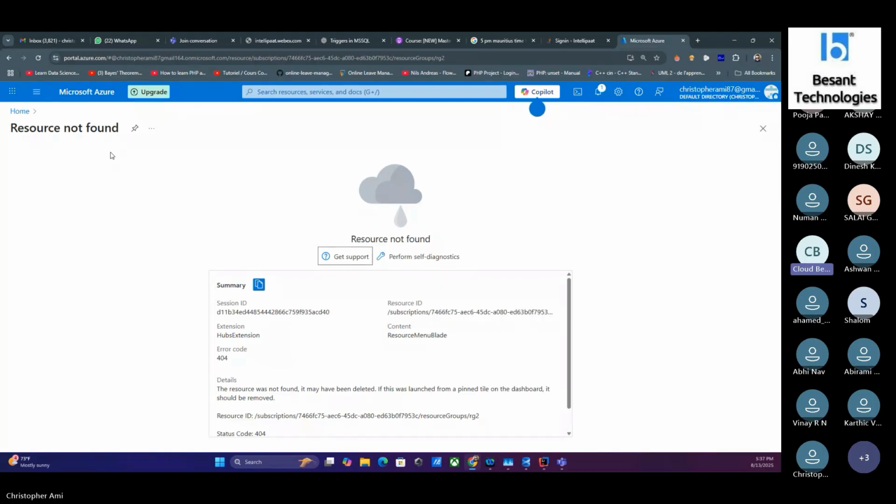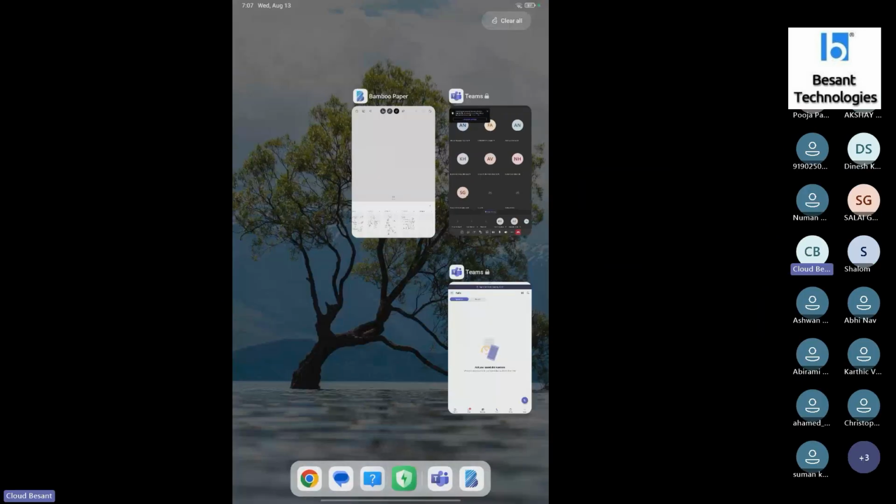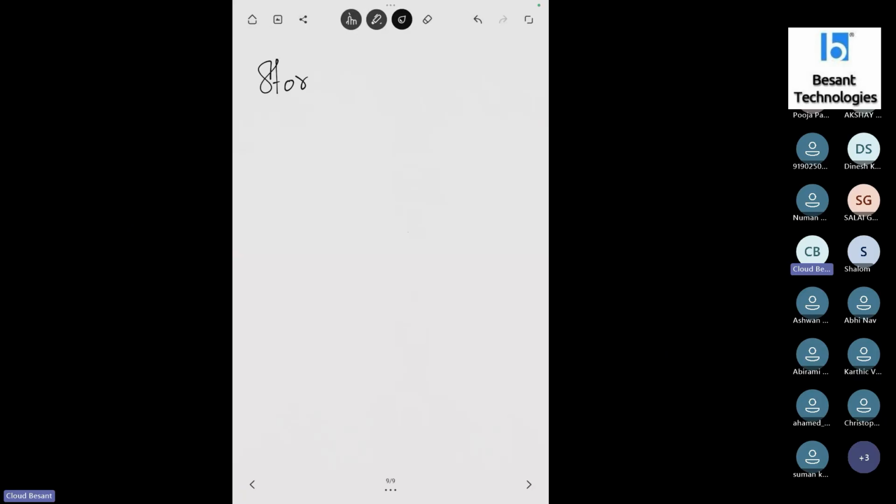So today we are going to talk about one particular topic that is known as storage account. Last class we had a view on the hierarchy of Azure, and then we had a view on creating a budget, and then we had a simple talk about what is cloud and other things. So now let's make a quick start and we will learn about today's topic, which is nothing but a storage account. Before talking about that, let me share my screen, and this is something really important that you need to understand.